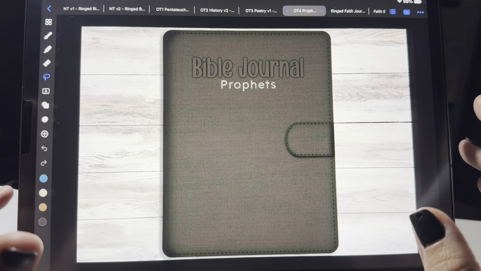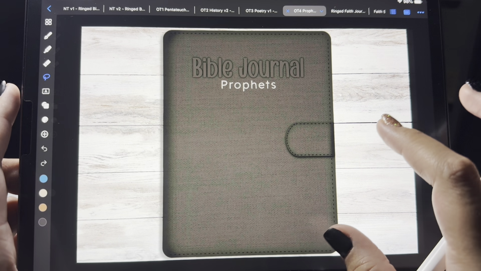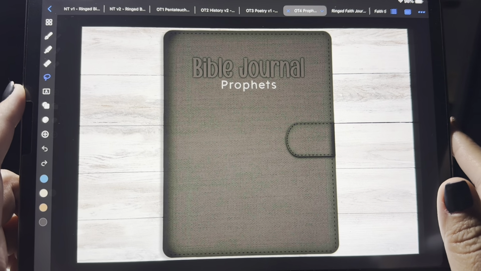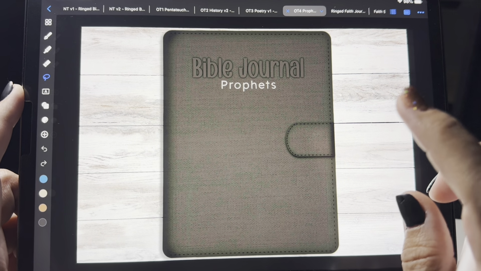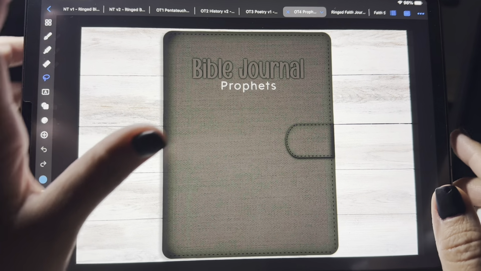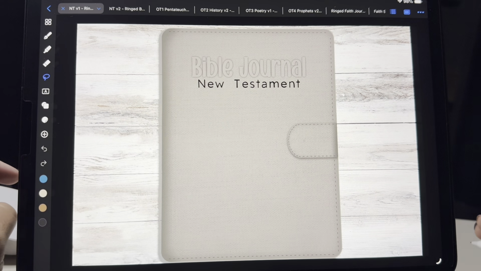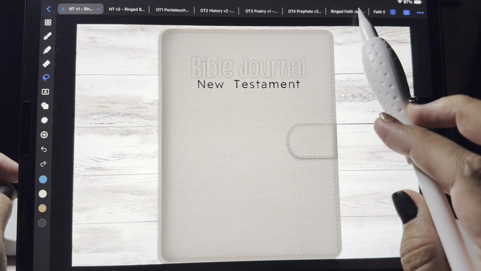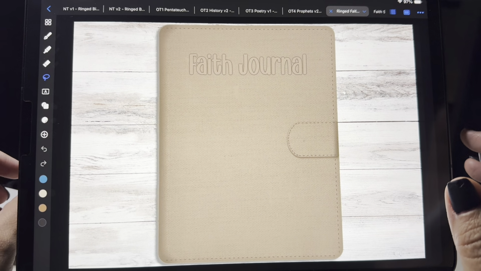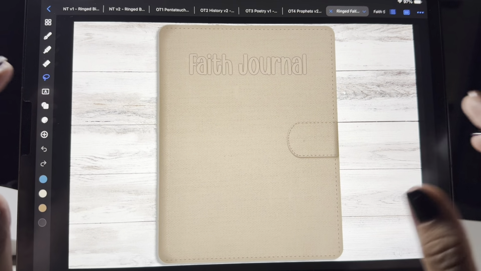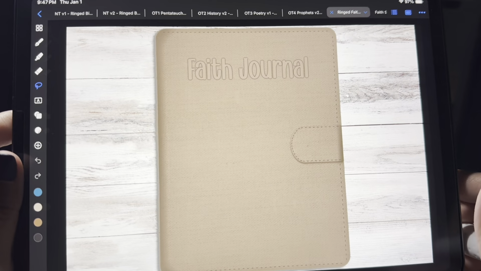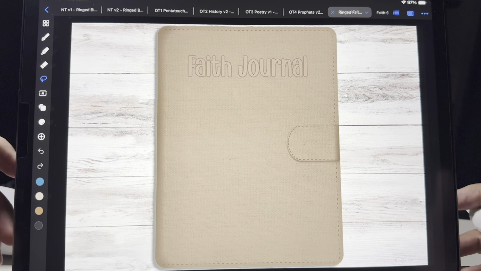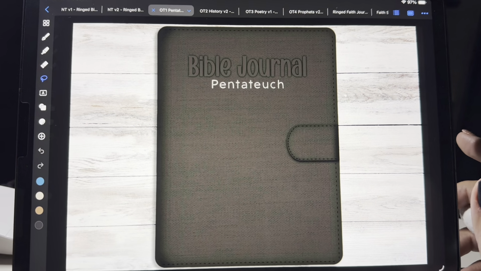It looks more brown on the video, but this dark gray brownish color is the cover for all of the Old Testament ones, and then the New Testament is in the lighter color, and then the ringed faith journal is in the orangey color. So those 3 colors are used throughout all of these. So we'll go in.